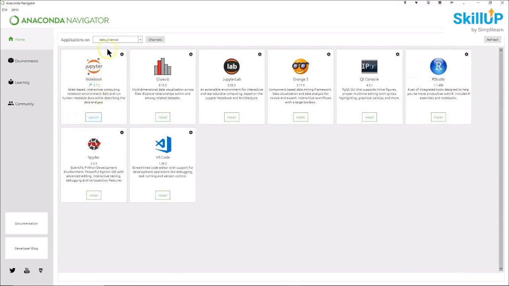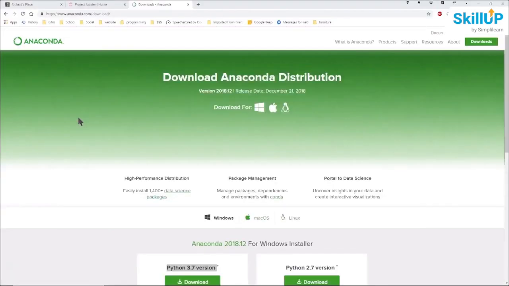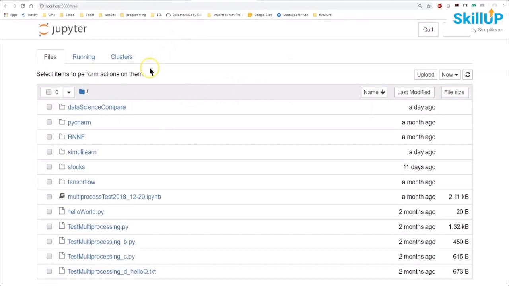The first time you open Jupyter Notebook, you'll have this little install, because it doesn't automatically install Jupyter Notebook underneath this environment until you're ready for it. And then we go ahead and just launch it. It's going to open it up in whatever my default browser is, so it's going to go underneath my Chrome browser and open that. And once it's in the browser, I'm now in Jupyter Notebook, just like we did the other way. So we did it two different ways to get in here.